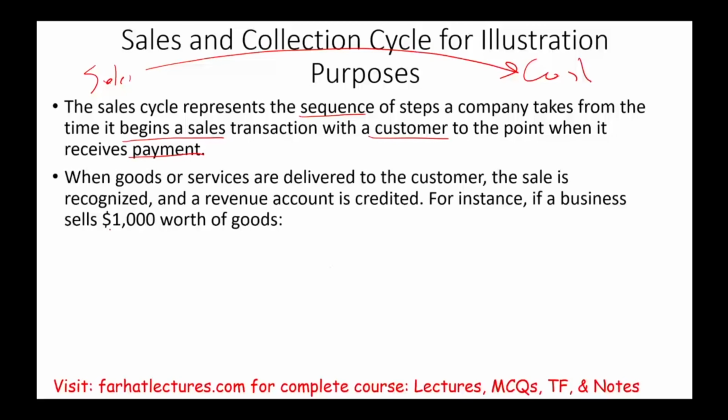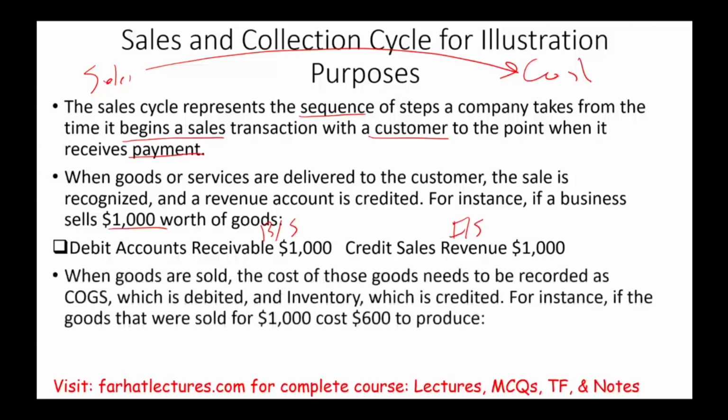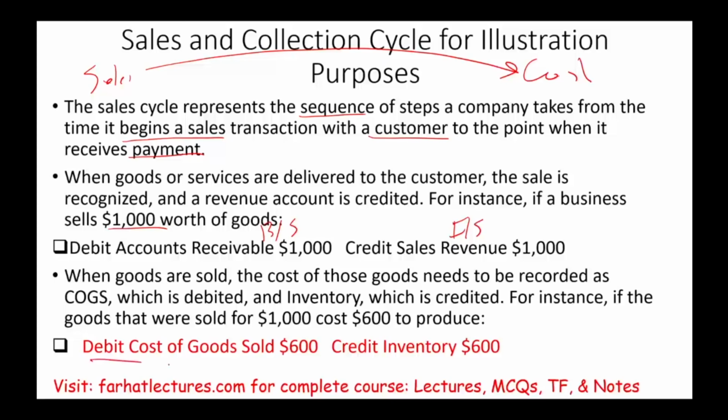Let's assume we sold $1,000 worth of goods on credit. We debit accounts receivable, which is a balance sheet account. We credit sales revenue, which is an income statement account. Now, if we are recording this transaction using the perpetual inventory system, we're going to have to record cost of goods sold, an income statement account, for $600, and credit inventory, which is a balance sheet account, for $600. Now, bear in mind, inventory would have its own cycle because inventory is large. Although within the sales cycle we would look at inventory, inventory is very important. It has its own cycle.